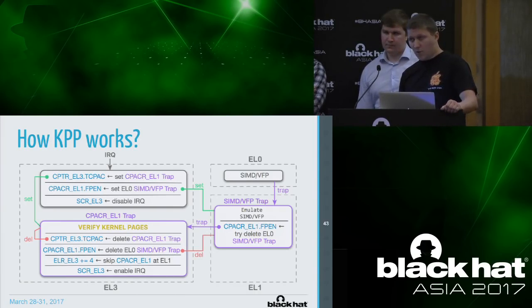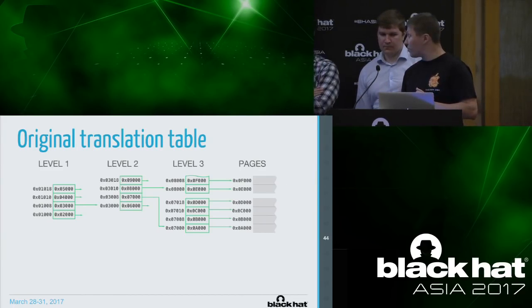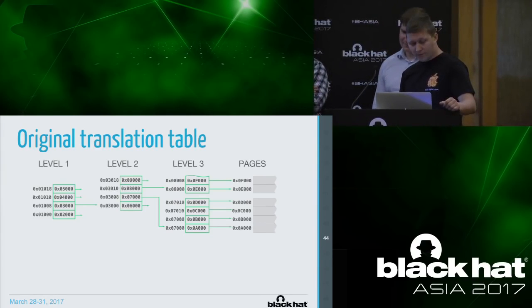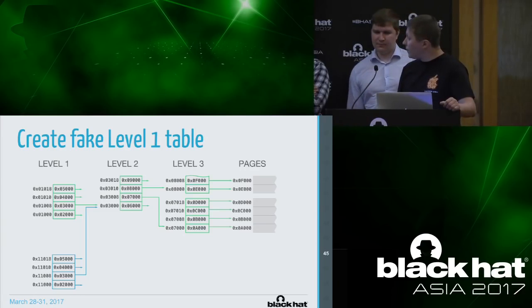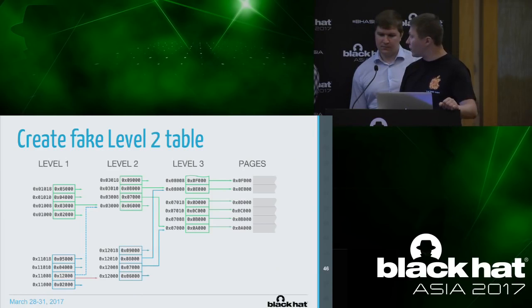As you can see, we can't really stop kernel patch protection from checking original pages. But if you think about it for a moment, we can stop it from changing original pages. So let's say we're going to use pages which are not so original. Take a look at the translation table. We have several levels and the pages. Now let's copy the level 1 table. After the copy, we have descriptors pointing to the original level 2 table. Now let's create another copy of the level 2 table and change the descriptor in the level 1 table to point to this newly allocated one.